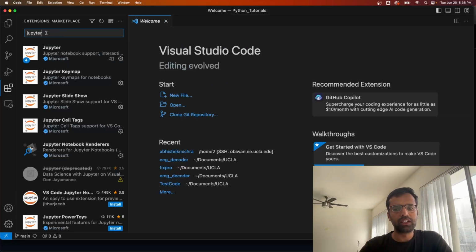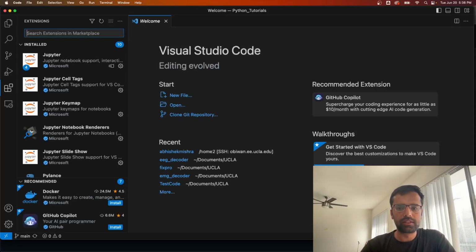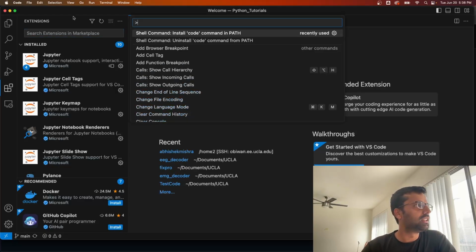Now, the thing I showed in the beginning, that when I write code dot it starts Visual Studio Code. For that, you can press Command Shift P. On my Mac it is Command Shift P, but in Windows it may be Control Shift P, so just check for that. If I do that, you'll get this thing here. As it says, install code command in path.